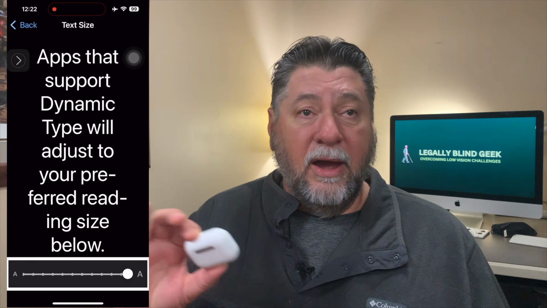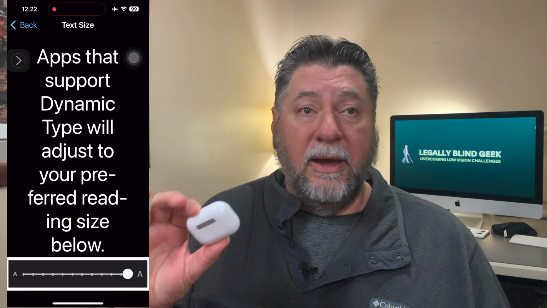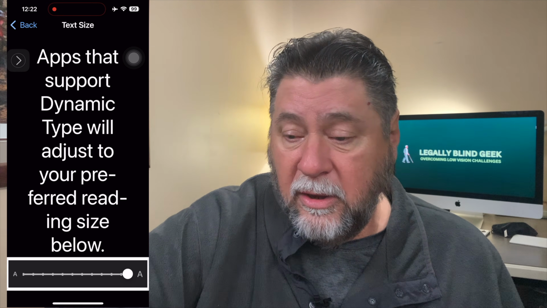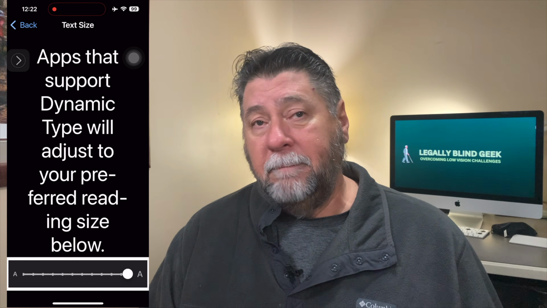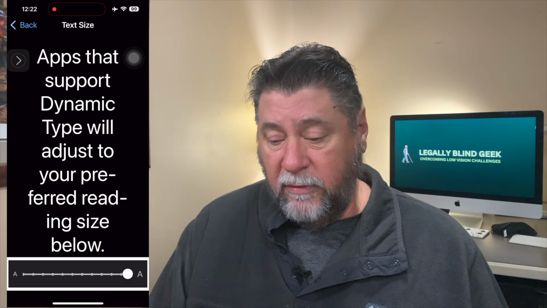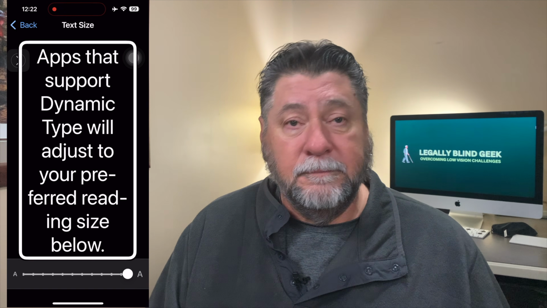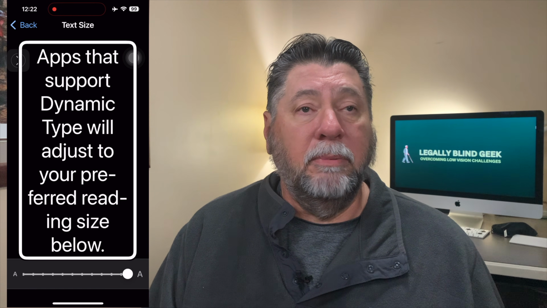I know this isn't iPhone settings, but I use these all the time with my iPhone, especially when I'm out and about and I want to listen to VoiceOver, because one of the things is, we want to be private, but we want to be informed as well. And if you've got this thing yammering in the background, it's annoying to a lot of people.